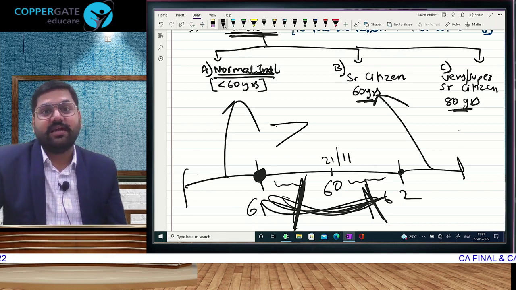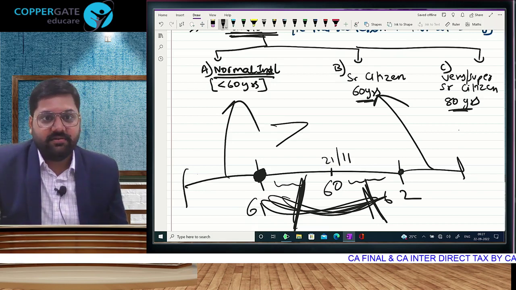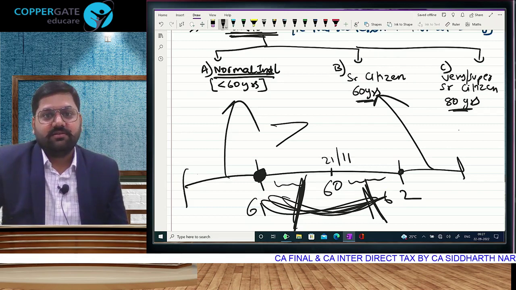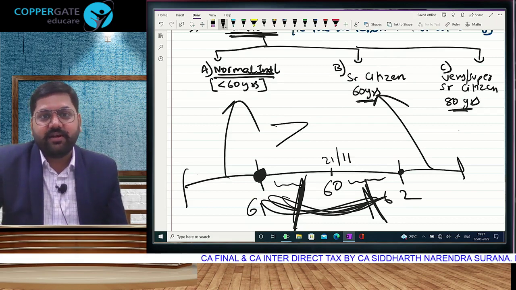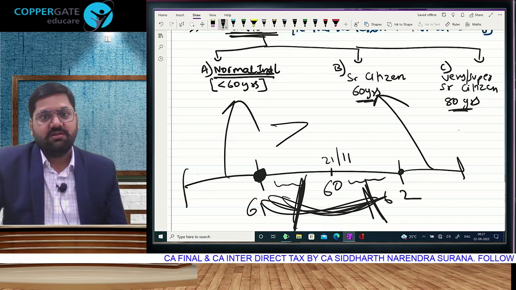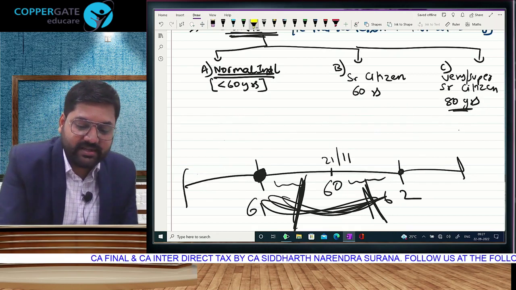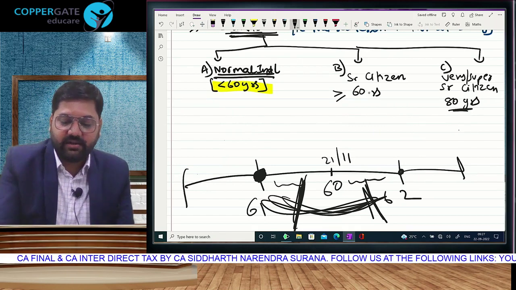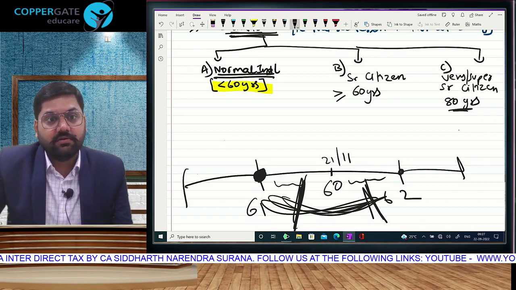And which is why I always tell students, studying direct tax is like getting married. Every time you think you are right, she will find out some mistake. She who? ICAI, our mother body. Every time you think you are right, you are wrong. Focus on equal to. Focus on equal to. If the first category says less than 60, that means any person who has become exact 60 years also will be covered in category B. Equal to is also covered.